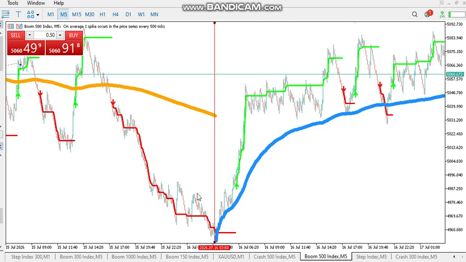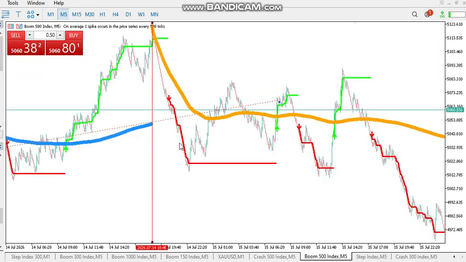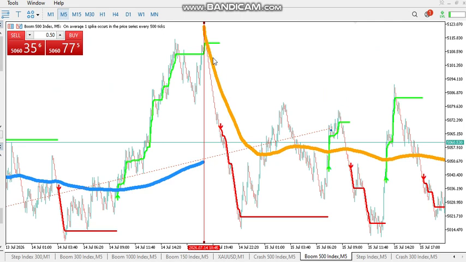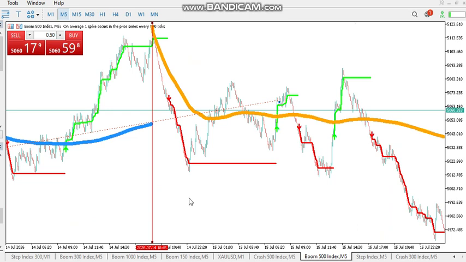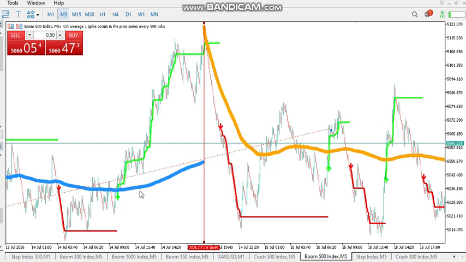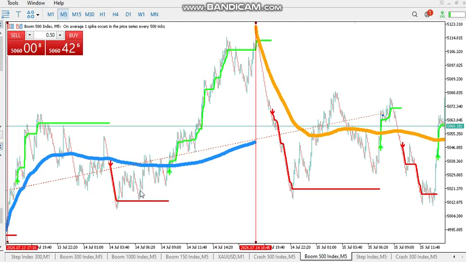The next move we have in the market is another downtrend move. You can see at this particular area that the trend is moving downward. So we have our arrow that indicates a downtrend signal here, and you can see that it is very accurate at this particular moment. And also we have another arrow signal at this particular area, which shows the downtrend of the market. Let me show you another one at this particular area so that you can see that this indicator works according to what we have here.